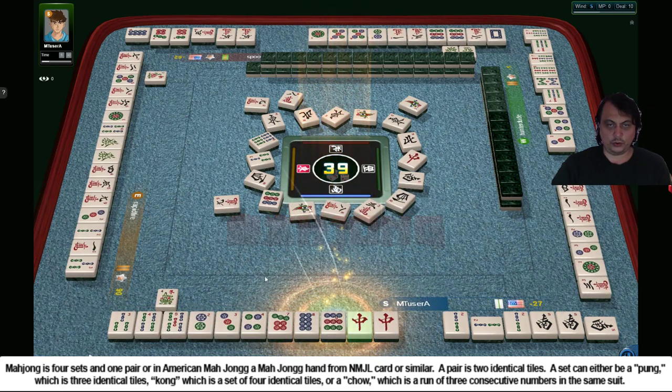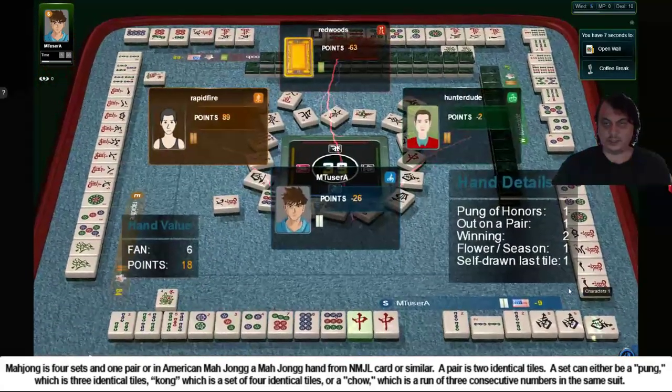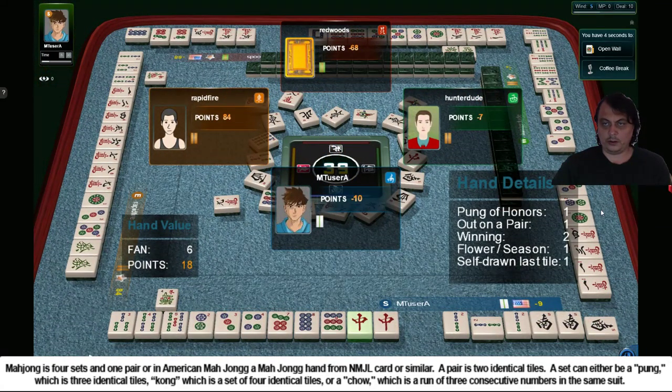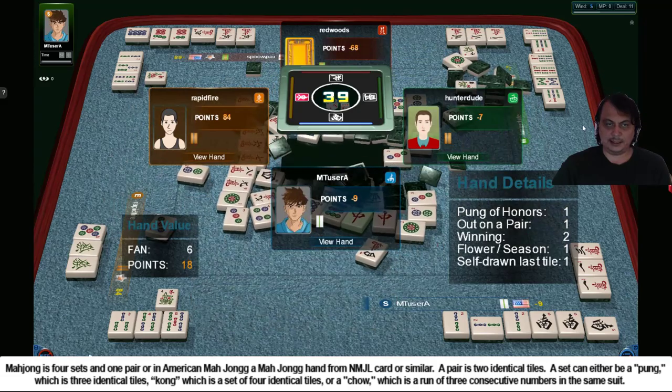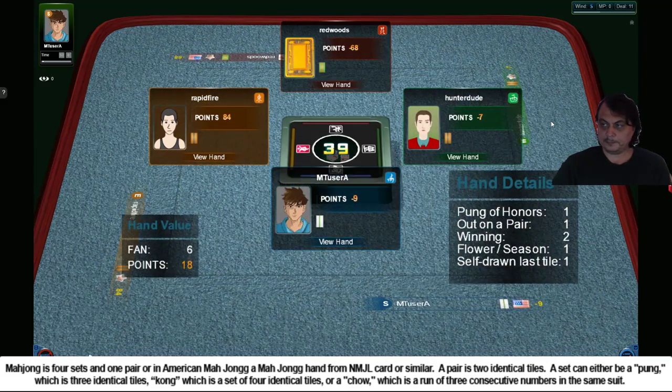And yeah, that's a self-drawn. Nice. I think I'm getting a point for that. For self-drawn, yes, 1 point. Pong of honors, 1 point. Out of a pair, 1 point. And winning usually, always 2. And flower, 1. Not bad, 4 points. Actually, 4 points, that would be enough to play a 6-point game.